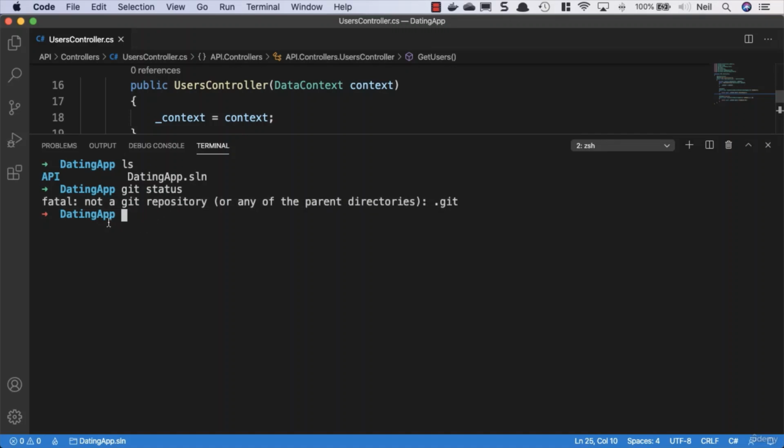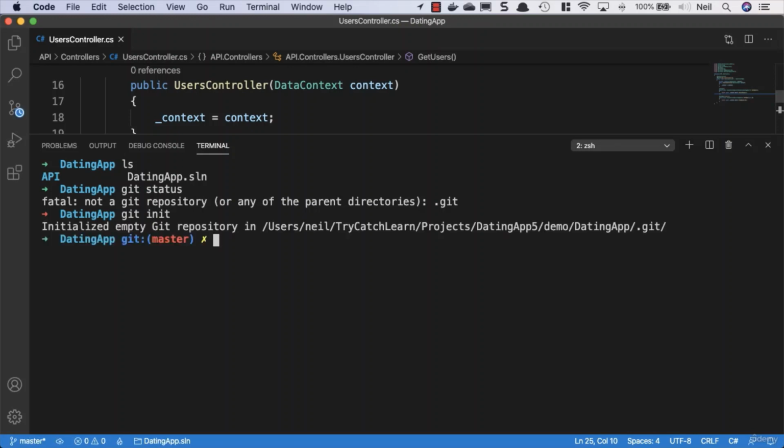At the moment our solution folder is not currently a Git repository, so we want to initialize this. We can type in git init, and this initializes a repository in our project folder. It's inside a hidden folder called .git, so unless you've got hidden folders displayed, you won't physically see this in your file system, but it is there.